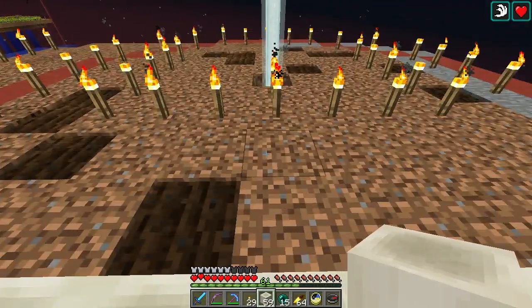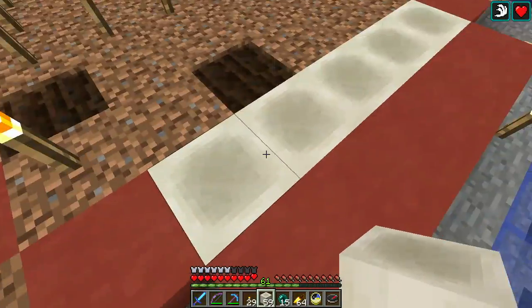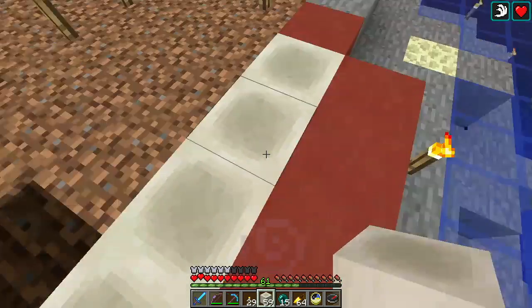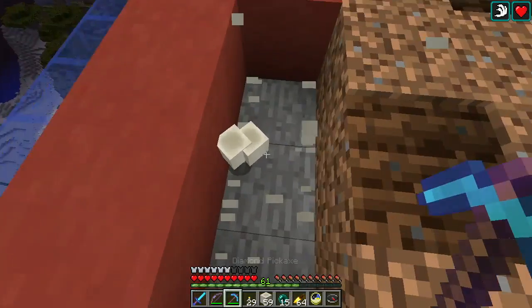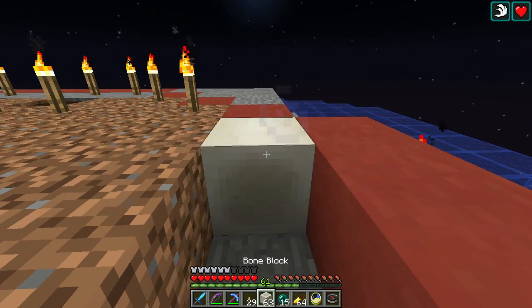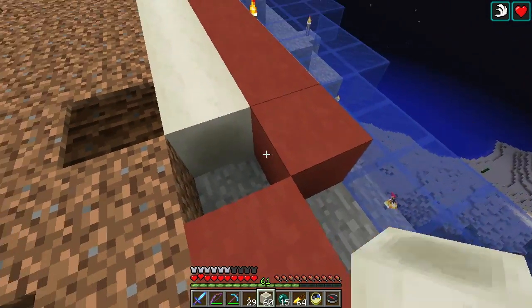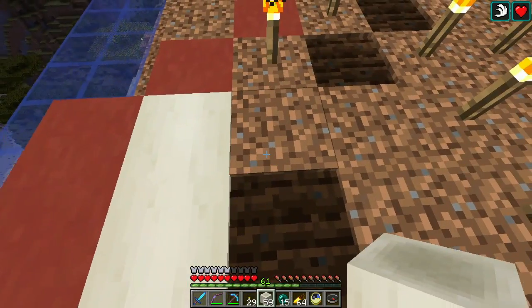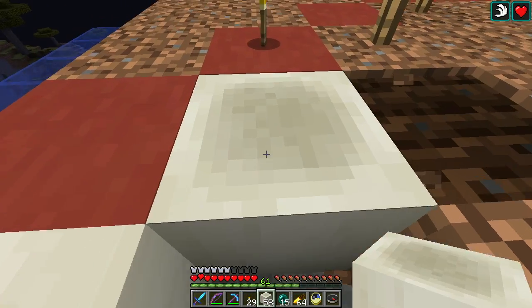It's gotten dark, but it's safe up here, so I'm going to keep working. So I'm trying to see if these bone blocks will work in a good contrast with the red stained clay, but I don't think so. I think I'm going to have to go with quartz because the bone block is a nice inexpensive white, but it's got too much texture to it.